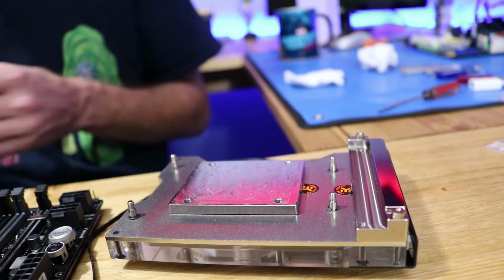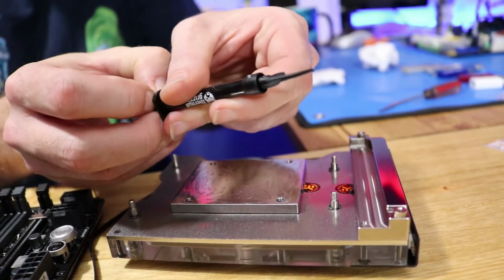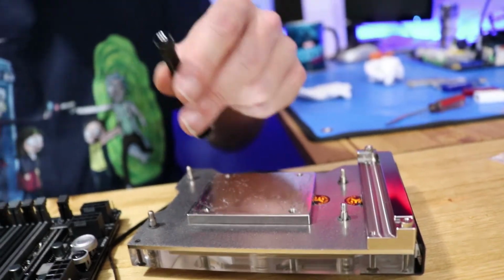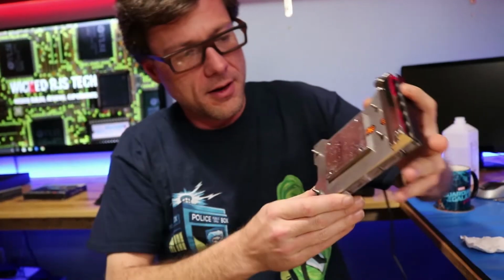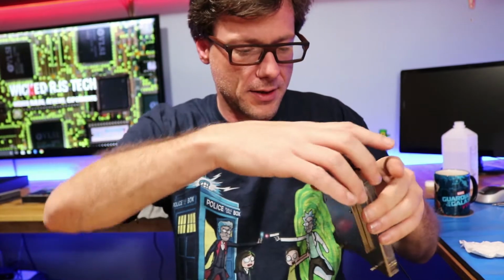Alright, we're all done. Just take your thing, pull back on the plunger, suck it all out of here, put your cap back on, save you a little bit for your next project. Now that we got our thermal paste applied, let's go ahead and mount the block.